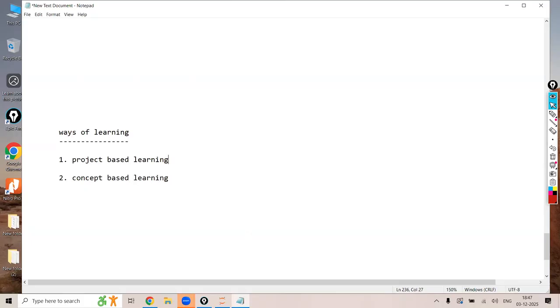What is the difference? Here we will take one project, some XYZ project, and for that particular project, we'll see what concepts are used and learn the concepts from that. First we take the project, then understand what concepts are in it. In this case, for the project others are explaining, it will be very clear.